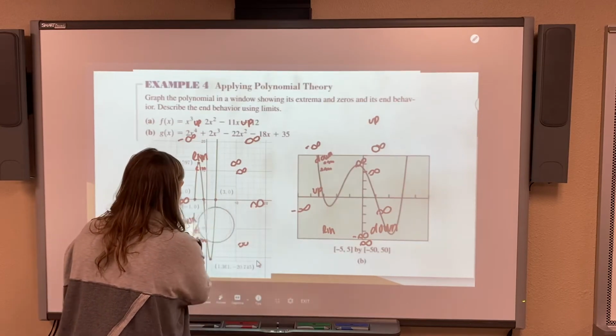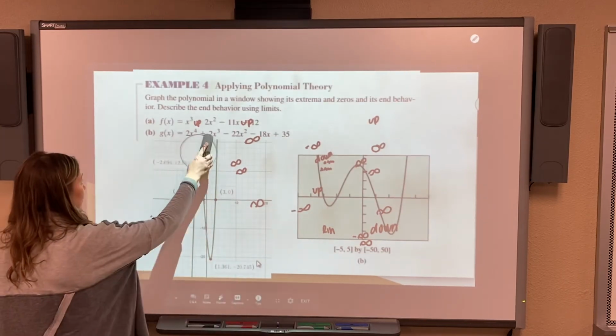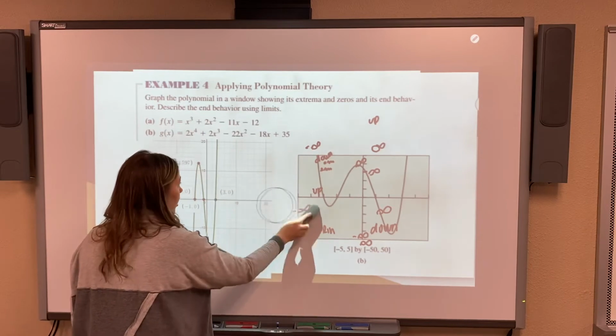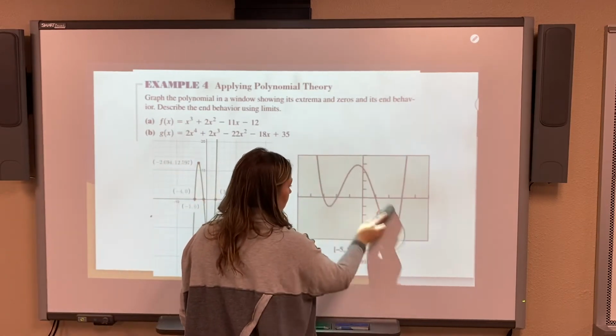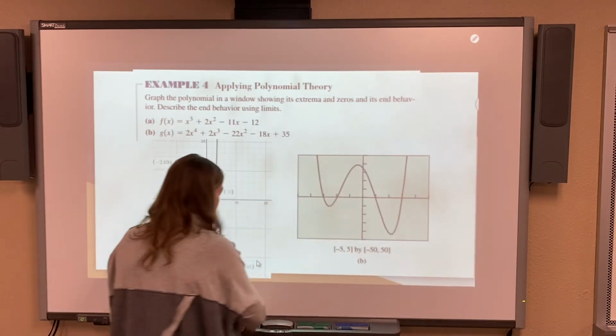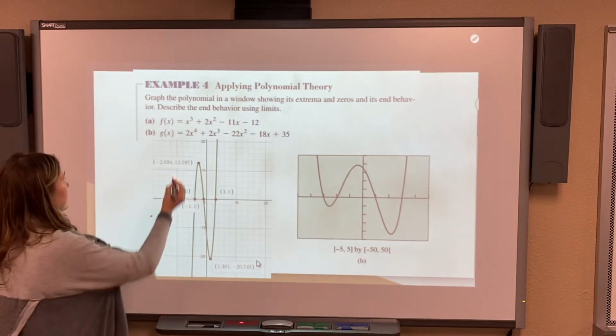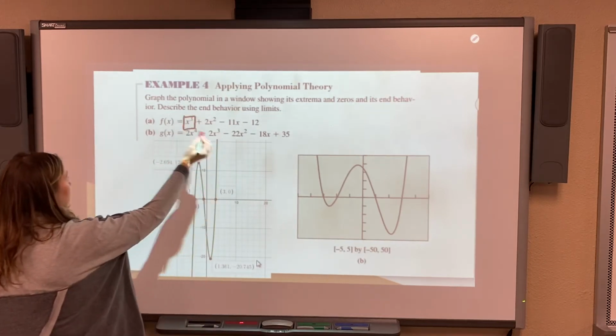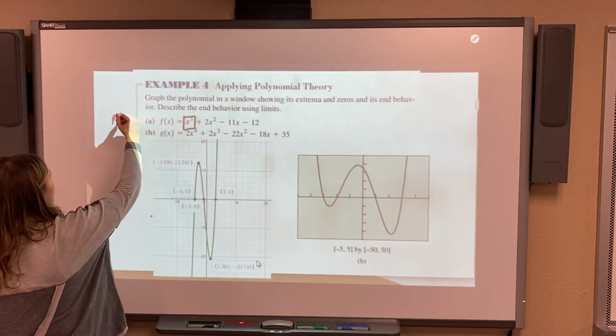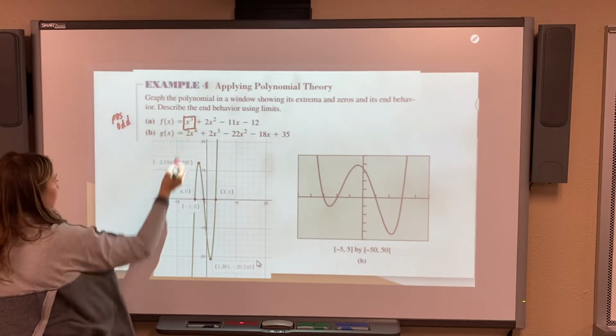So if we look at some examples, you can look at this just by looking at your leading coefficient, and you can find out all this information, or you can actually graph it. If you look here at this leading coefficient, it's a positive leading coefficient of odd degree. So A is this.